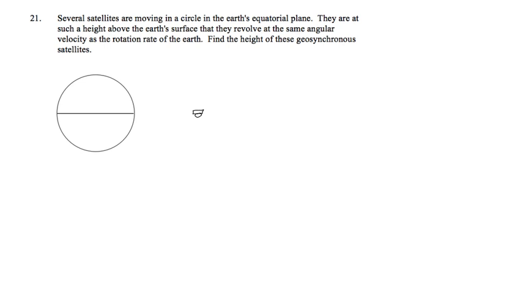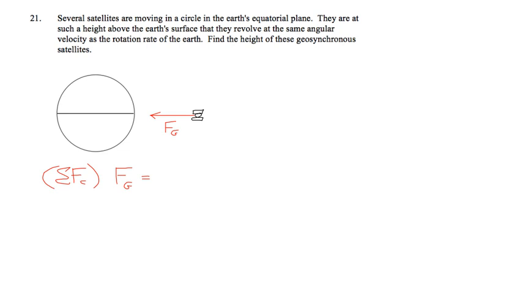So there's my satellite. And the only thing that's causing that satellite to change direction is the gravitational force of attraction between the satellite and the Earth. So we're going to have a force in that direction. So that's the gravitational force of attraction. So that's my picture. From my picture, I can write my descriptive equation. So I'm going to sum up my centripetal forces, which are the forces that cause the change in direction. And in this problem, it's going to be the gravitational force. Now it's going to either equal mv squared over r or mr omega squared. They're the same thing. They're ma.